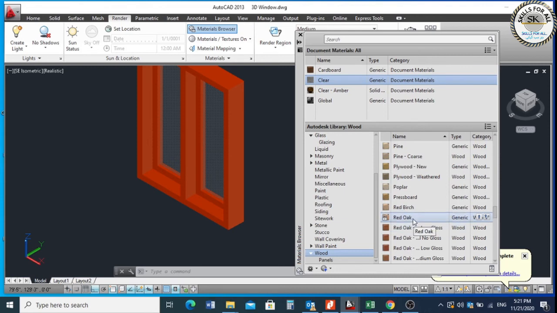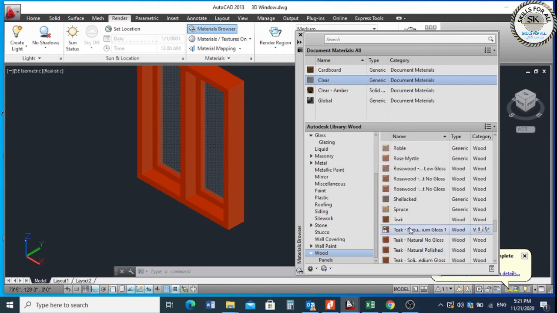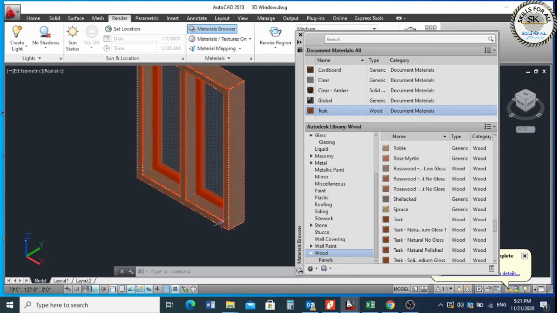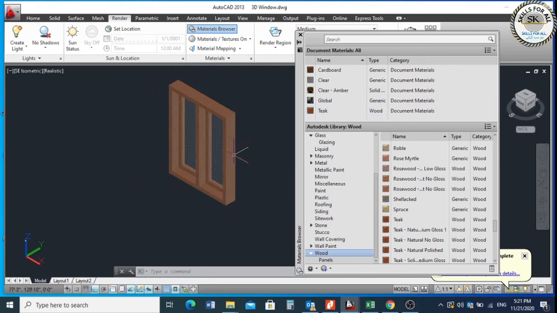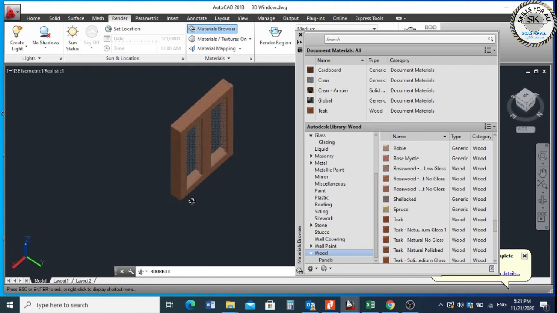So I will apply this red wood or teak wood. So you can see the change. Here I will apply teak wood and here I will apply teak wood. Now our window is ready, the 3D window.